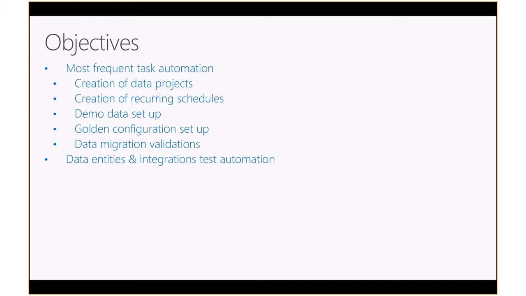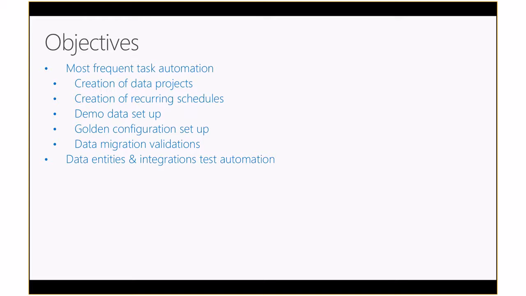The first set of scenarios that we were looking at is to basically help in making it easy for implementation teams when it comes to, say, creation of data projects, right? Now, we have heard a lot of feedback from all of you and our field in general around lack of tools when it comes to managing configurations for data projects, managing configurations for recurring schedules, where teams have to go and create these data projects and recurring schedules on every environment as they go through the implementation phase.